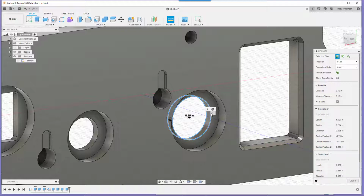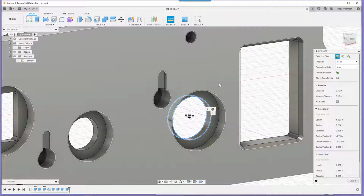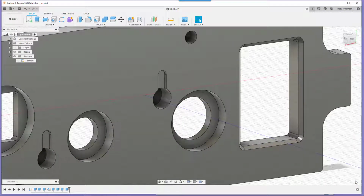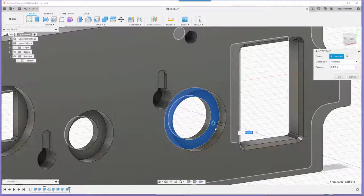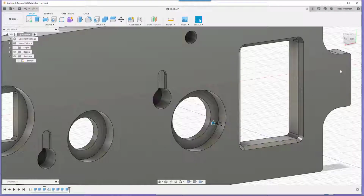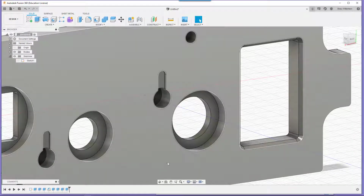oh, 1/10 of an inch. So we have to make a correction. Let's close that. So I think we can just simply say, take that, press and pull. Yeah, see it says 0.145. We wanted that to be 1.5. Okay, so that's corrected that one.